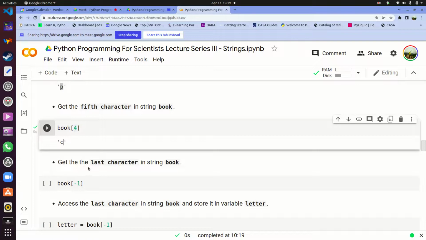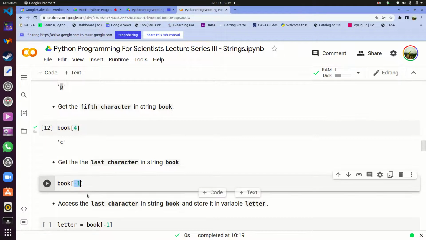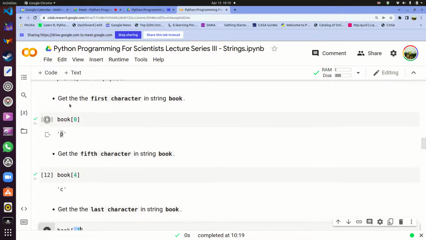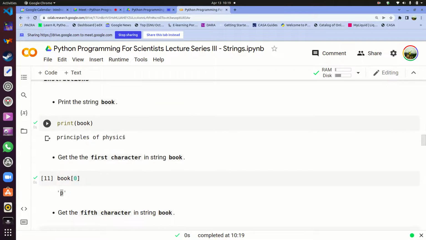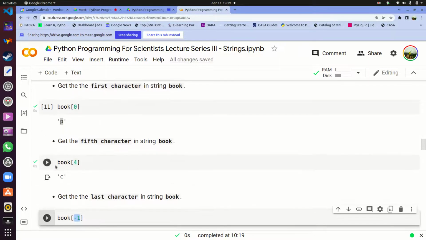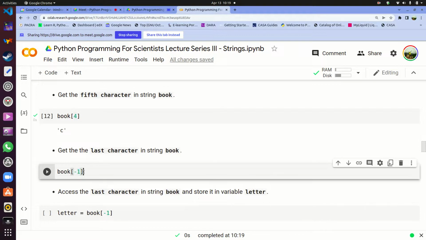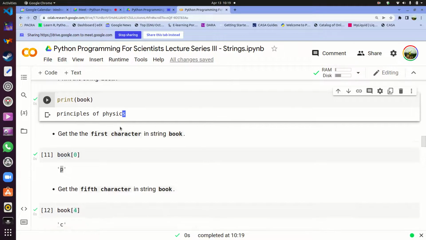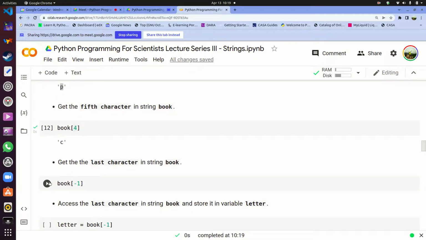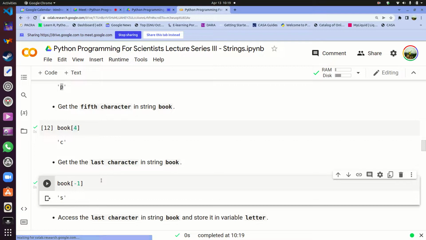Then of course, if I want to access the last character in our string, I'll use a negative index, -1. So you can use positive indices like this: you start from 0, then you go like that, or you can start from the end. If you're starting from the end, you start with -1, then -2, like that, so you'll be moving from right to left. If I give an index of -1, it means I'm trying to access the last character in our string, which is ace in this particular case. And if I do that, that's what I get, ace.